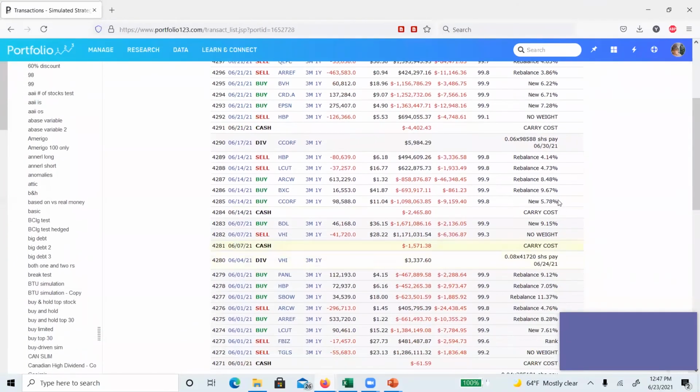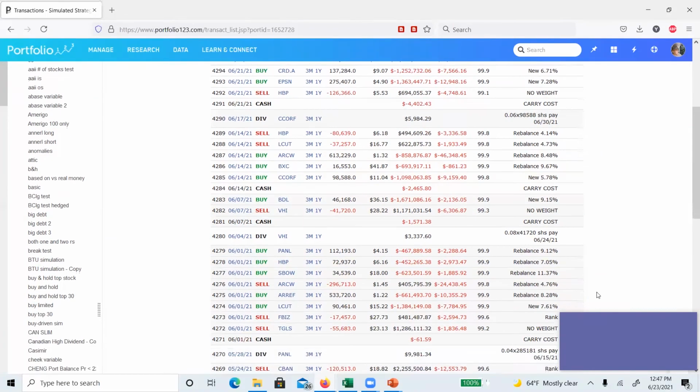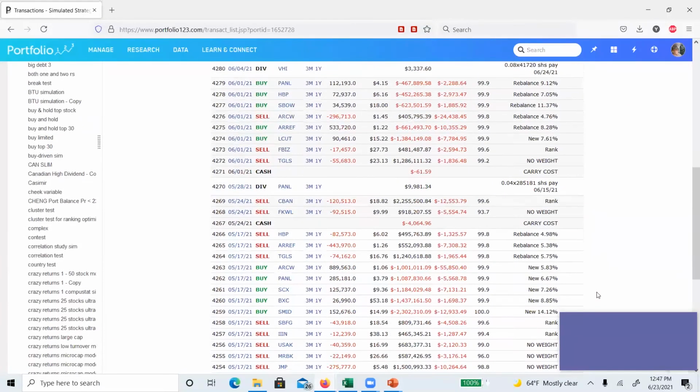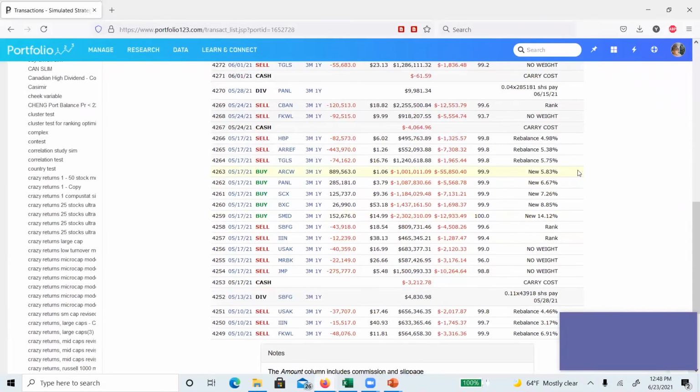And then are my new positions in other weeks about the same? Here I have a new position that's 9%, also ranked really high, and this slightly lower. But this isn't so bad. It's pretty even. I've run simulations where the new positions just vary and jump wildly, and this stock clearly must have ranked number one because it got a 14% weight.